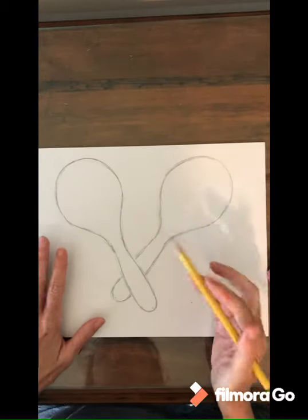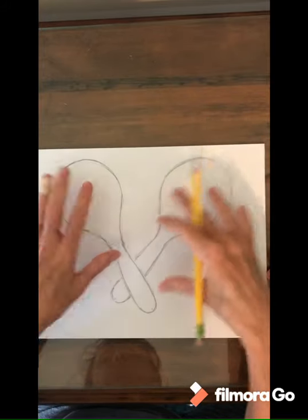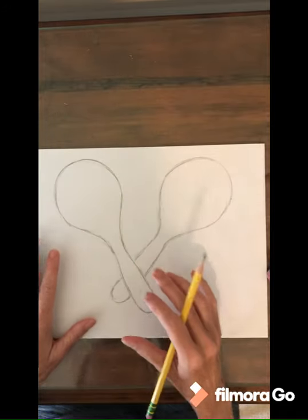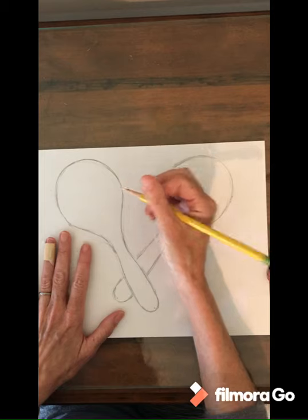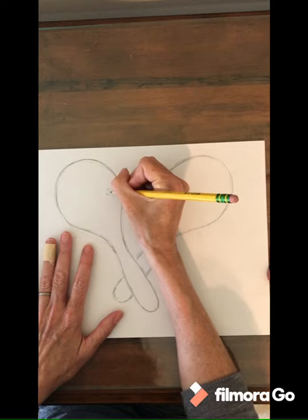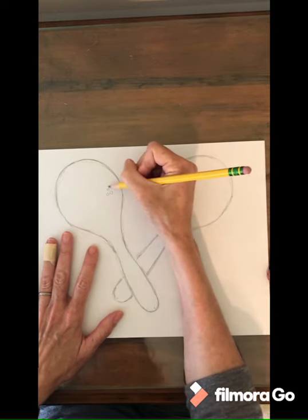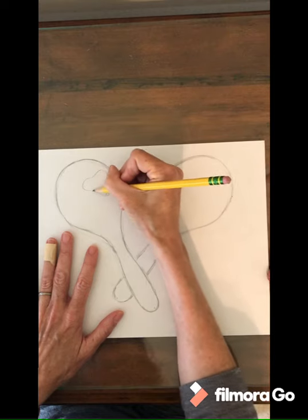Some fun pattern to our maracas. If you wanted to, you could put a flower on one. You could put flowers on them and decorate them sort of tropical, or put some stripes and patterns. I'm going to do one of each just so you get a feel for what I'm talking about. All right, so I think on this one, I'm going to go ahead and put some flowers. So I'm going to start by just putting a little cluster, three little dots there, like the center of my flower. And I'm going to do my petals like this.